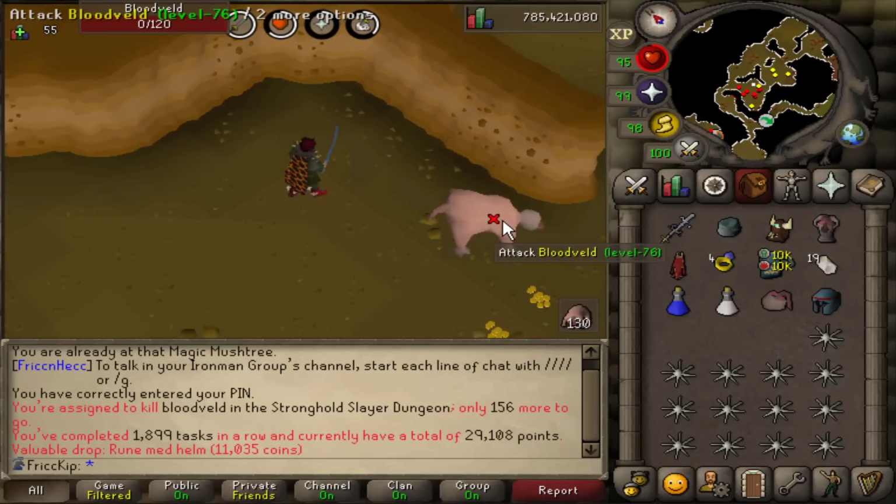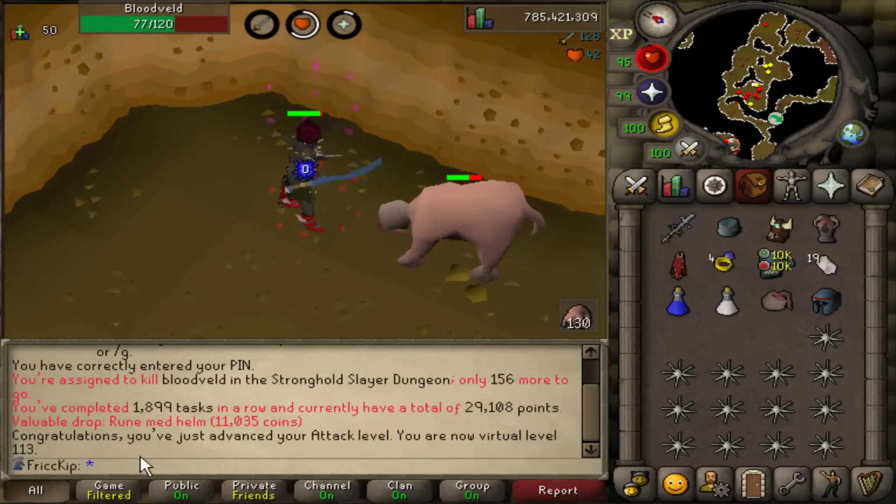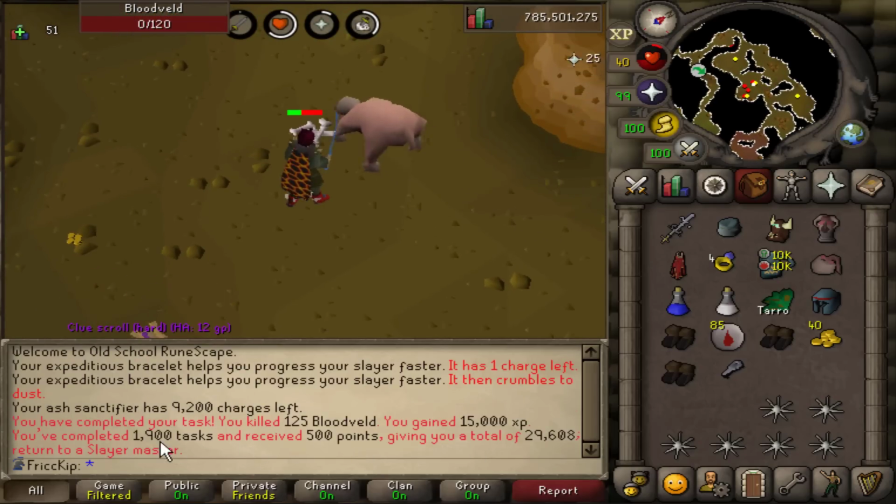We've got an attack level coming up. With one more attack, there is the attack level, 113. And the task streak milestone, 1900 Slayer tasks.